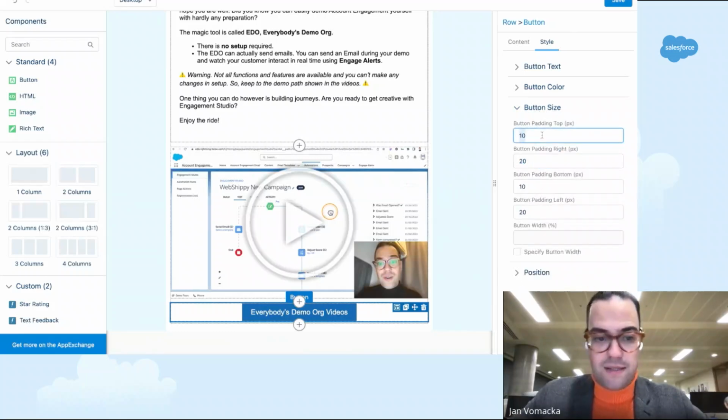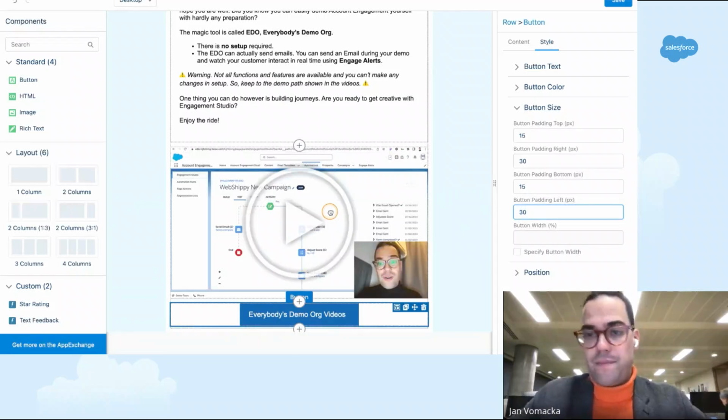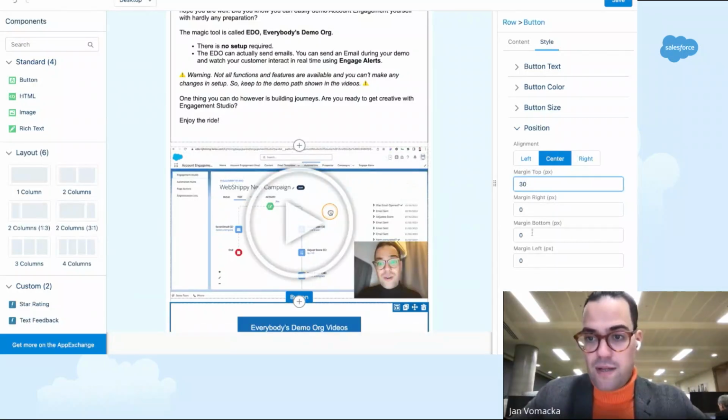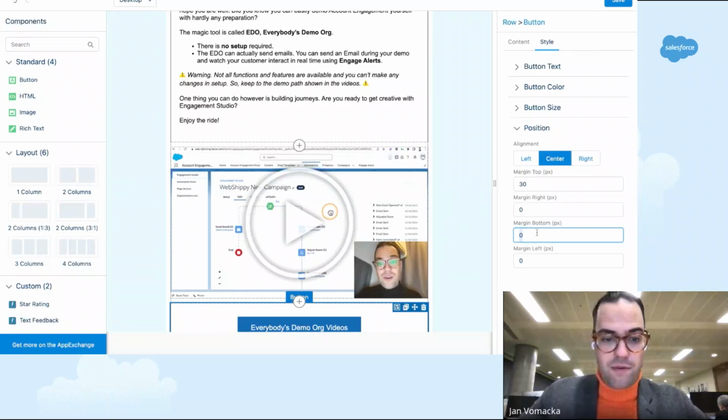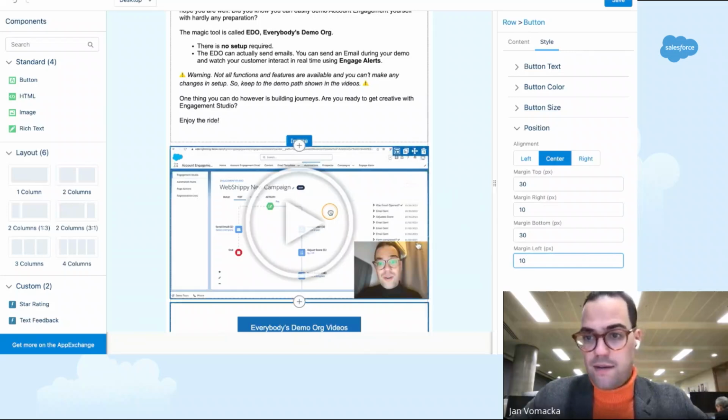Button size, let's add some padding here, 15, 30, 15, and 30. And for position, it's at the center, and we add some margin here as well. Top and bottom 30 pixel and 10 on each side.